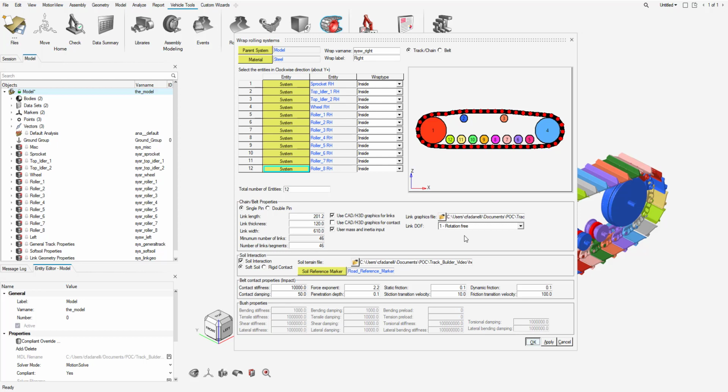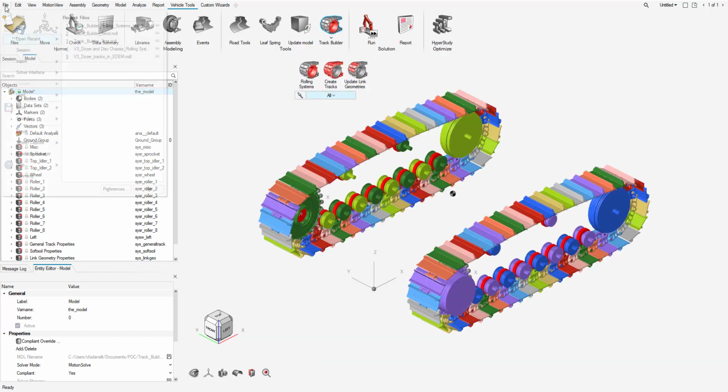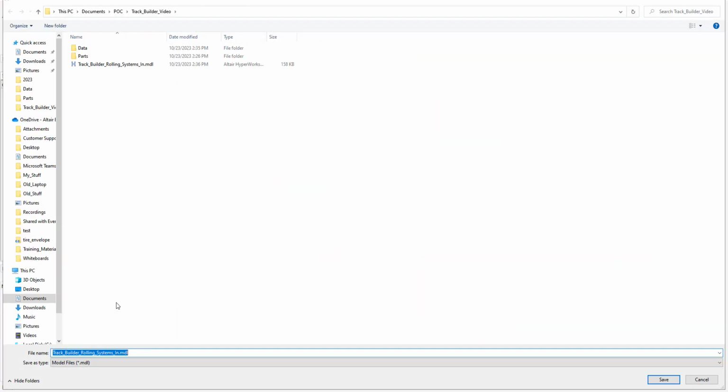Now let me load in the right wrap, and once that's complete, I'm going to save the model one more time as a new version.